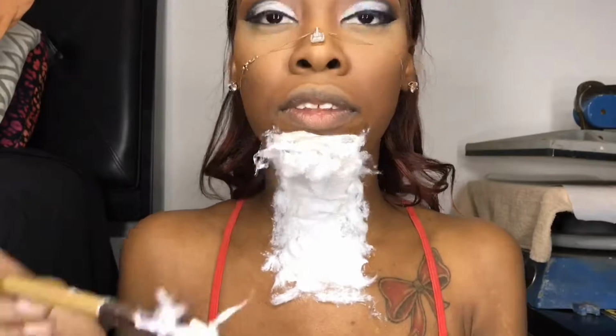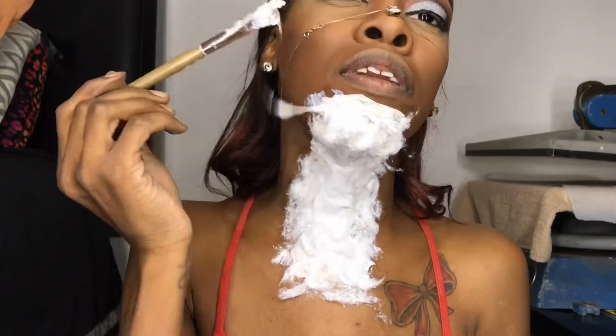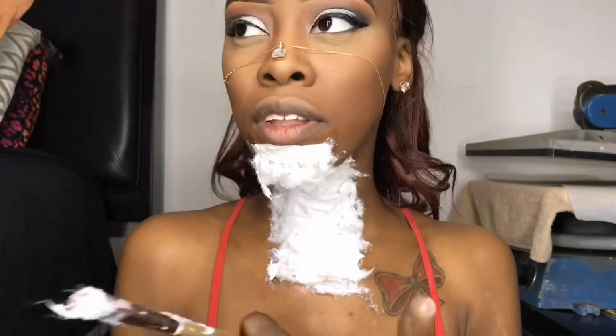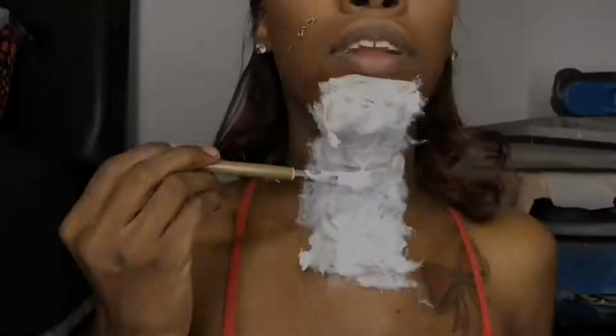And the cotton ball process does get a little messy. You see the cotton ball does come off with the latex, but you can always just take it off of the brush or sponge, whichever you choose to use, and put it back onto you, like so. It's just like playing with glue.